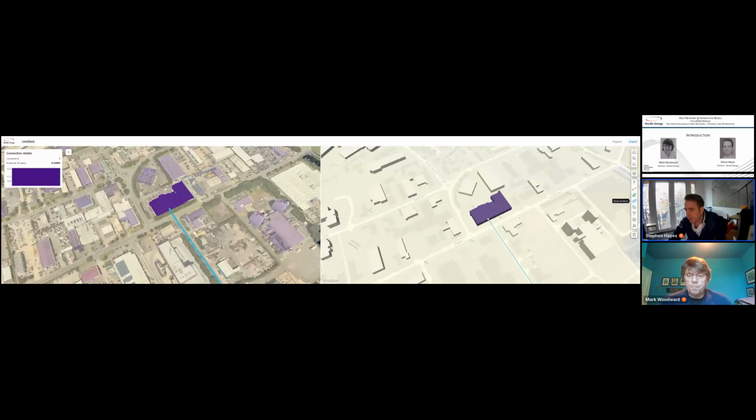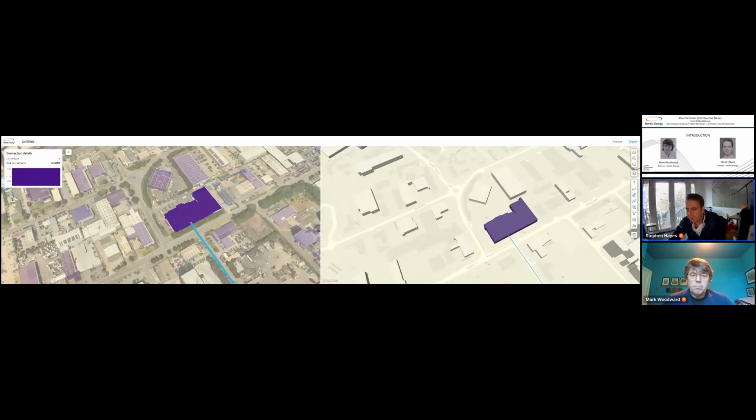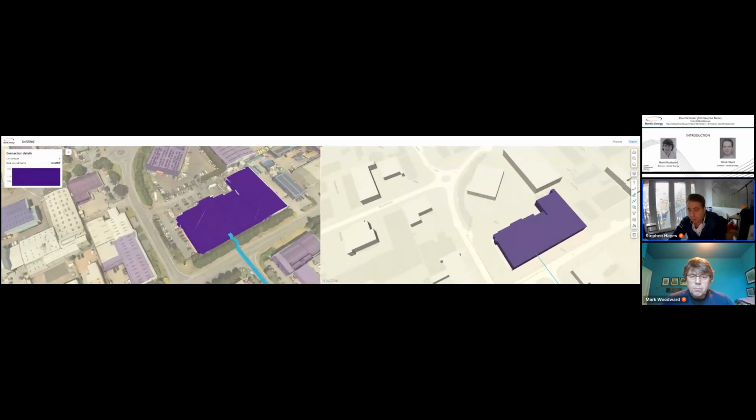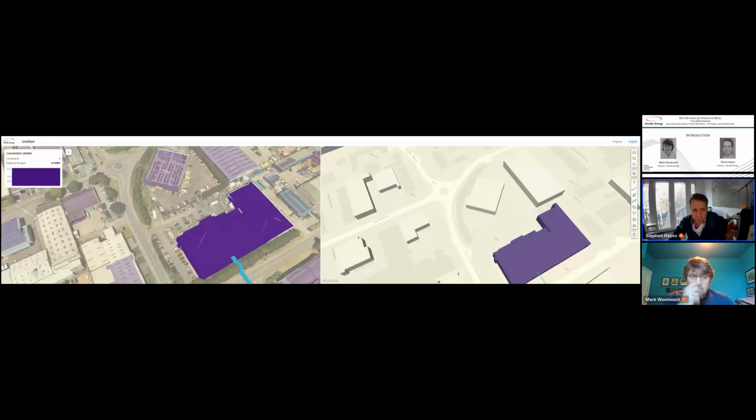I might say, well, okay, I'm ready to extend from here. I want to go down this way, up this way. And then you can zoom down here and say, well, actually, how do I connect this building? I might know more details about this. I might know where the plant room is. So actually, if I go in this way, I might be able to go through this scrubland here without too much trouble, across into the site, and then into the building. And I might know that their plant room's there.